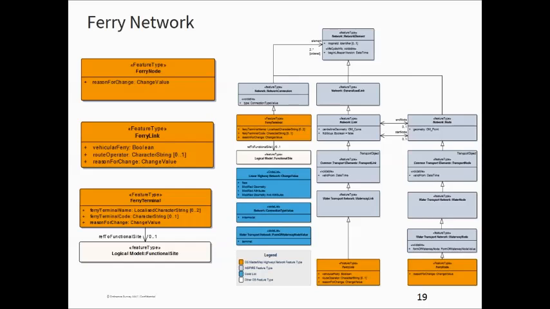The ferry and the road network elements are linked together through the ferry terminal feature. A ferry terminal is just a logical connection between the two networks, and therefore there's no actual geometry supplied with these features. They will reference one road node and one ferry node. The ferry terminals will also provide a reference to the OS MasterMap site feature.